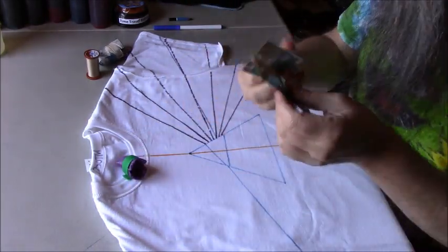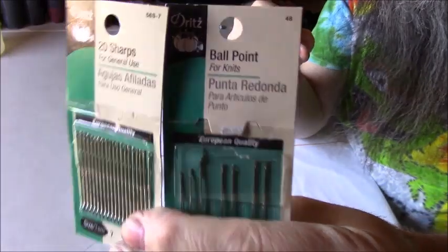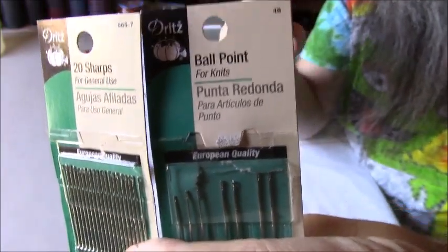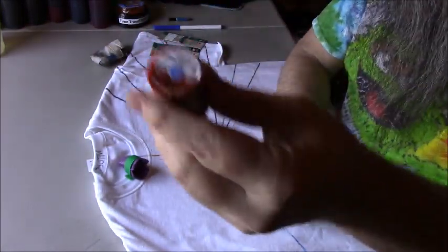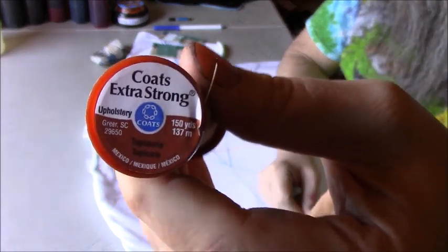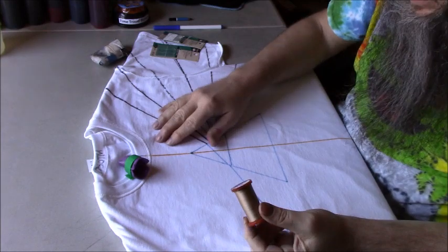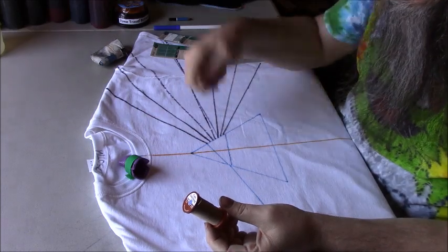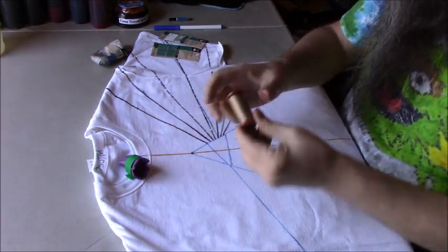The needles I use — the one I'm currently using is one of these ballpoint needles, but in the past I've used sharps, and those have worked good too. I really like the ballpoint needles, and I just find these at Joann's. The thread I use is upholstery thread — Coats is the brand I find at Joann's, it's extra strong. I use a beige color, because white won't show up on the t-shirt, and black thread can be hard to find when you go back to cut the threads. So I usually like an off color, and this tan one works really nice.